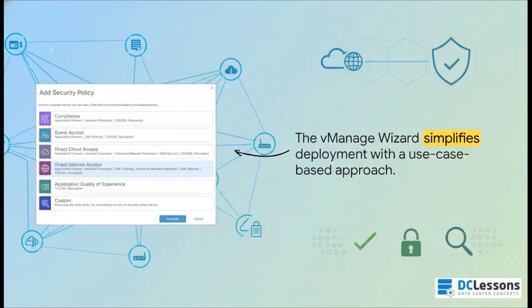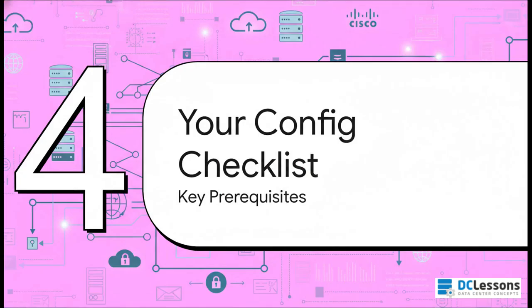Now, I know what you might be thinking. This sounds amazing, but configuring all of this across hundreds of sites must be an absolute nightmare. And you know what? If you had to do it manually, it would be. But that's the magic of centralized management tools like Cisco vManage. Instead of complicated command lines, you get a simple, guided wizard. You literally just say, hey, I want to set up secure direct internet, and it walks you right through building the policy you need.